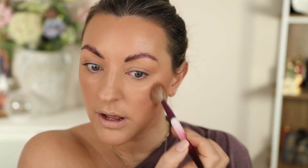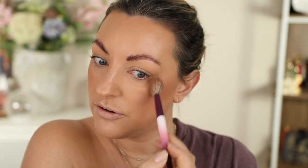Okay, and then we have the Rose Gold Glow, which is the one that I'm hoping will make a nice, very glowy blush. So I'm using my Sonia G Fusion Detail brush for this one, as I'm going to use this as more of a glowy blush. Ooh, that is pretty. I was worried after the swatches that it was a bit too bronzy as opposed to the peachier look I was expecting. I think that's a pretty blush, actually.